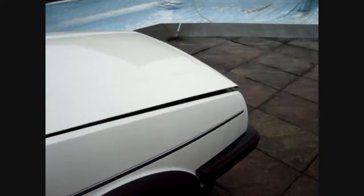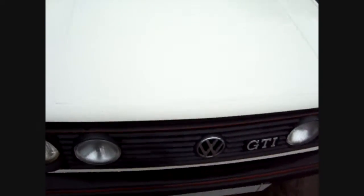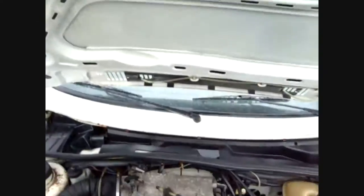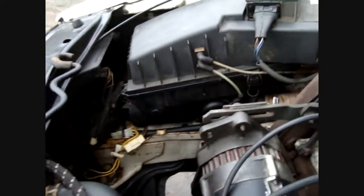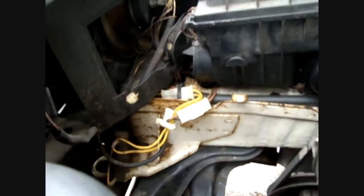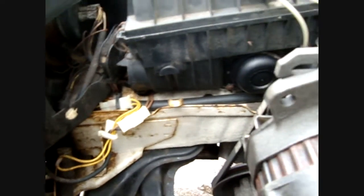On the subject of rust, we'll have a quick look in the engine bay, because a very common place where these cars will rust is on the front chassis legs. Pop the bonnet there. Right, a common place where they rust is the front chassis legs, which is the white area you can see there. This car is solid, but often they rot in this area, even the low mileage ones can. So check this area and all the way back on both sides.